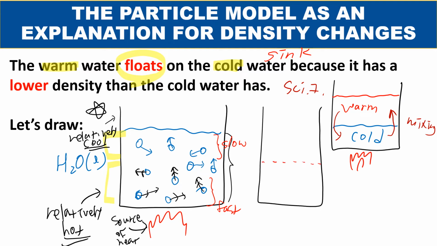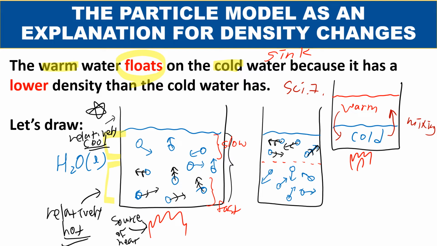But it's almost like an invisible layer because water, well, it's the same kind, right? The fast ones are now trying to, actually, this one I've got to unbalance just a little bit. If you think about it probability-wise, there will be faster ones that will be located on the top because they are trying to escape this environment because it's too hot. I drew 4 of them in there on purpose because, again, in a probability situation, the slow ones are the ones that tend to stay at the bottom or don't have enough energy to travel to the top.